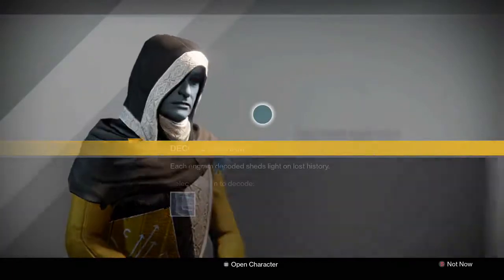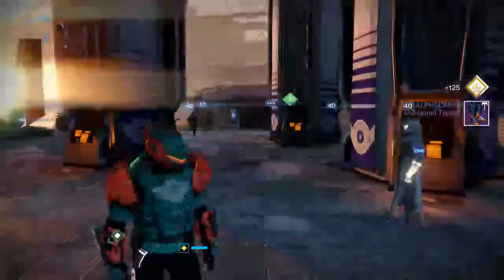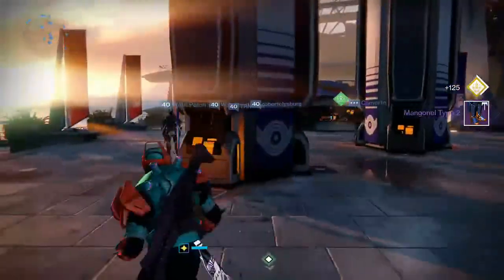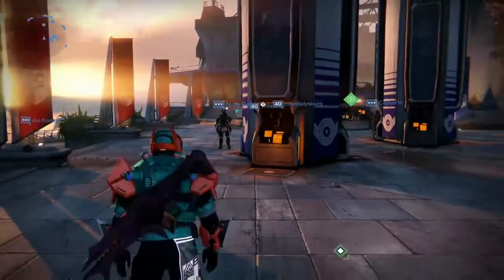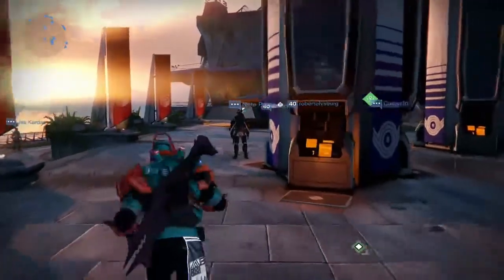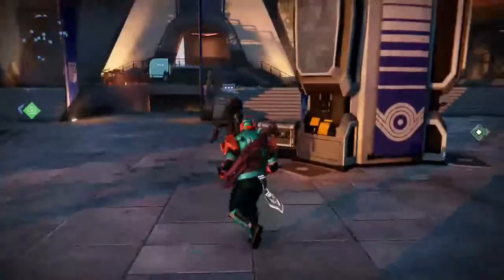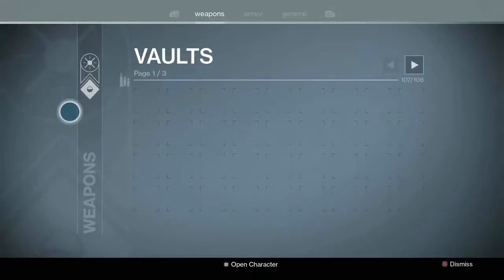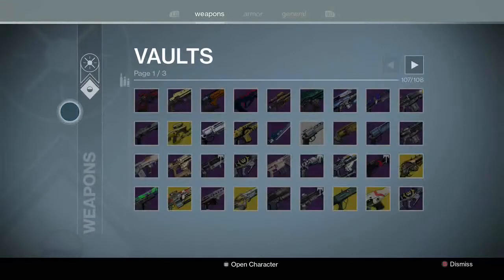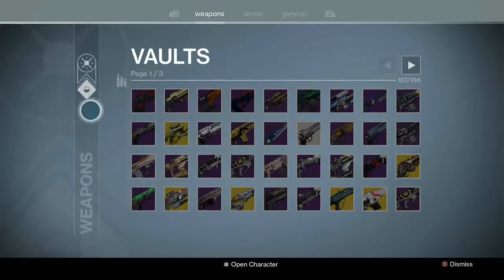Probably the raid encounters I like the least are Oryx, Golgoroth, and Axis Phase 1. For some reason, people don't know how to do Axis Phase 1, but as soon as you hit Phase 2, they know what they're doing. It's really strange. But let's just go ahead and look at our vault, everything that's in here. Yep. Got some scout rifles and things. Hopefully you can't hear my dogs barking. So yeah, here's my vault.